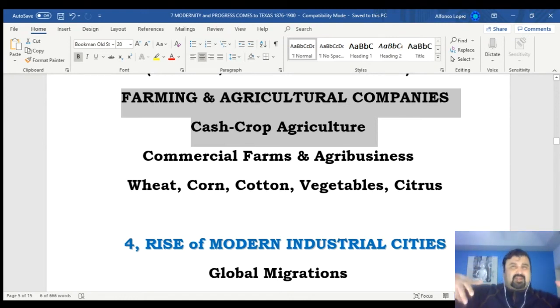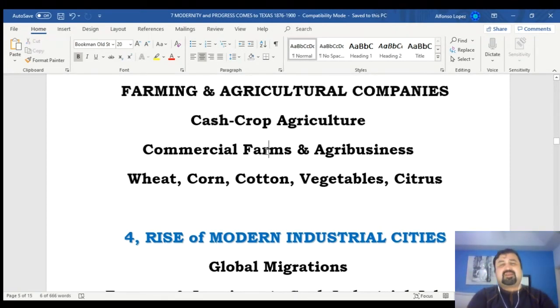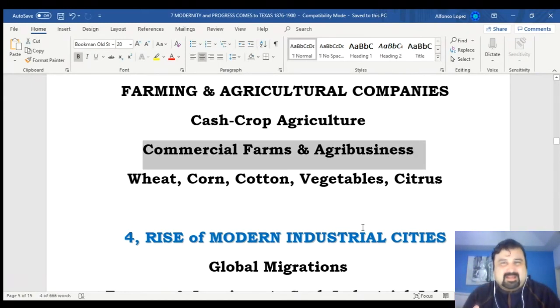So even farming and agriculture is undergoing significant transformation. It's modernizing because now, again, people are simply using the land for business purposes. They want to make money, that is to say. We see the rise of both commercial farms, okay, as I mentioned. Even a small farmer is actually transforming the farm that was traditionally owned by a family into a commercial farm. It's a business now. It's a business venture, in other words.